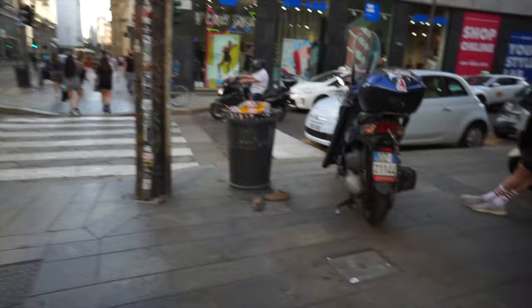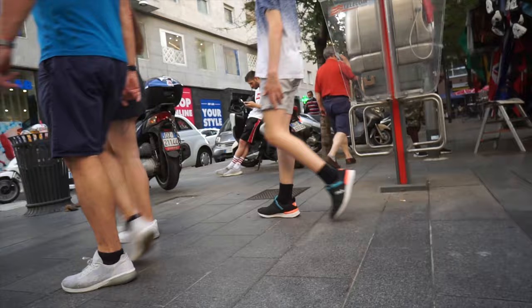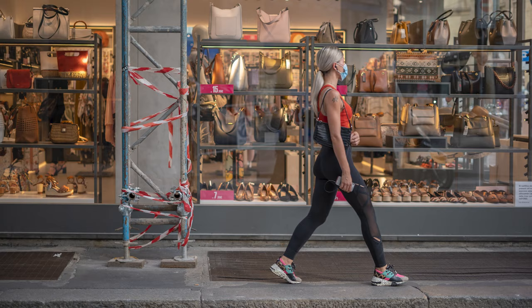I'm riding here on the bike. Excuse me. Got to get schooled back a little bit — that was a little bit too close. I don't want anybody else in the frame. Got him. It's been a while since I've been shooting in this area. I used to always shoot here, and I'm going to get this girl here.